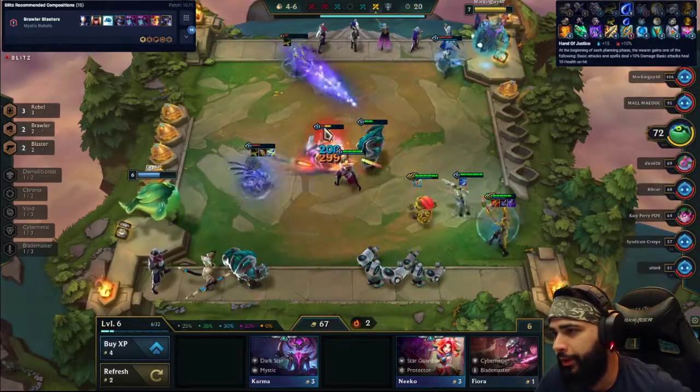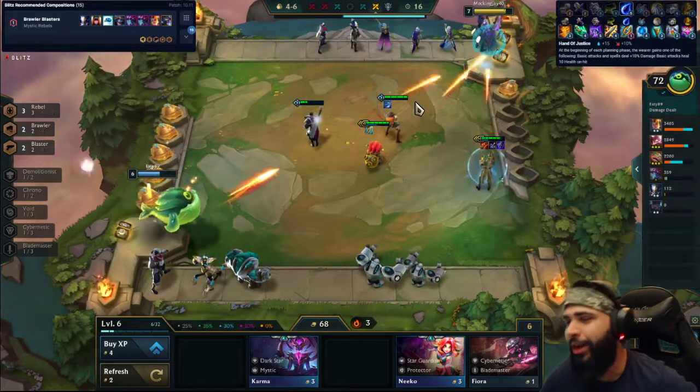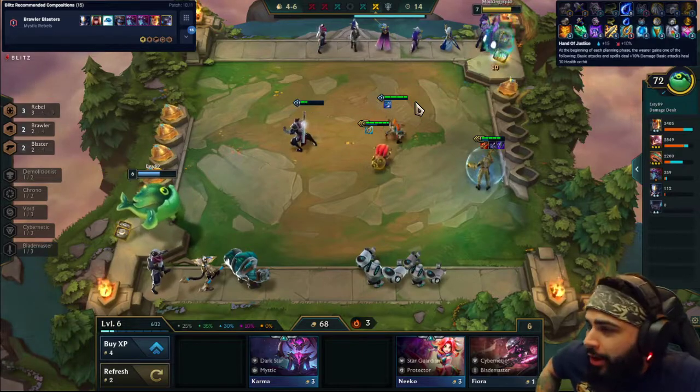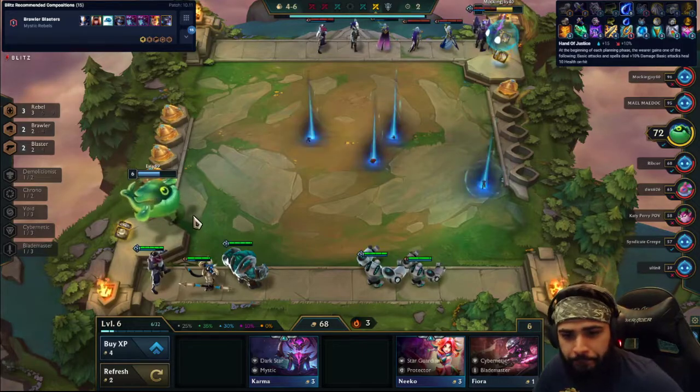Damn, he's slowing us down here. Ooh, tank that blast though. Jinx about to go ham. No, take that bullet. Woo! Yo, why is Jinx doing crazy damage? We don't even have items on her yet.